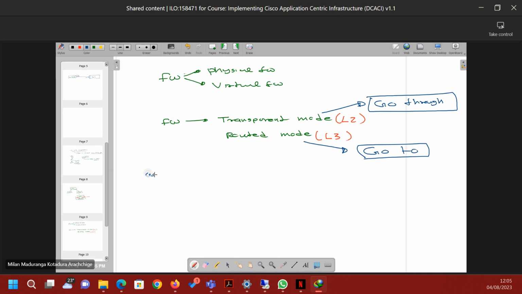with ACI we can integrate the firewall in two modes. One is managed mode, the other one is unmanaged mode, right?